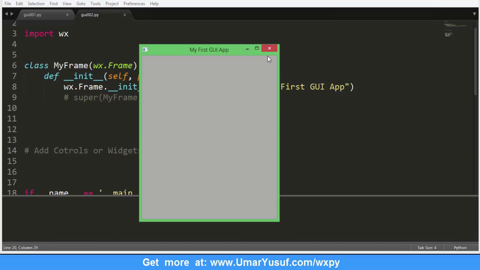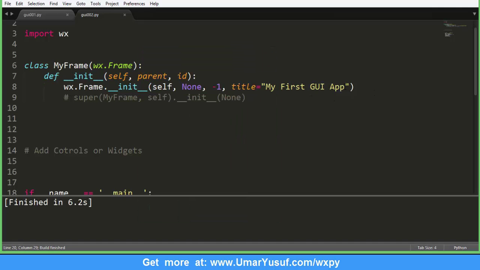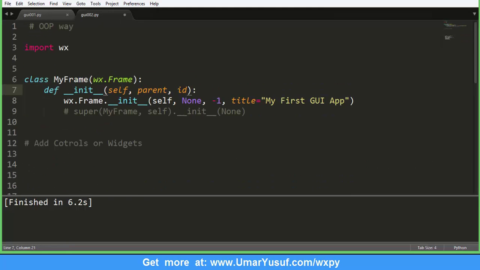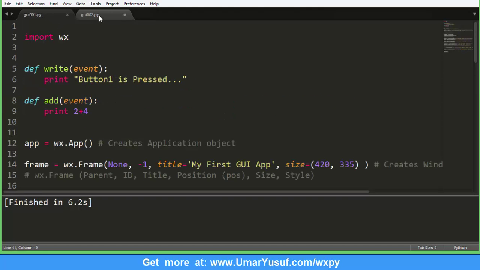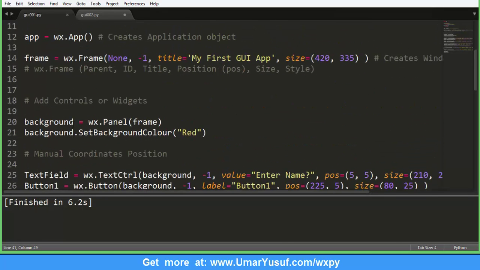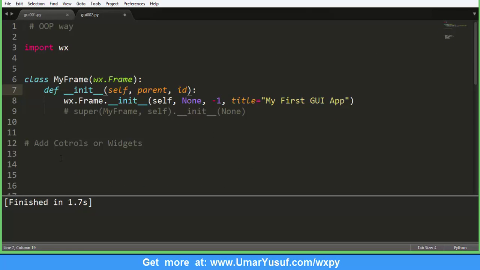So you can also set the style and some other properties, just the way we did it using the other coding style. The major difference between the other method of creating a frame and this object-oriented way of creating our frame is the introduction of this word self, which refers to the instance of the class of the frame. So here, if you want to add buttons, or let's start with the panel first. If you want to add the panel the way we added it here, you need to add in self. So you can easily copy this code and then apply it here.